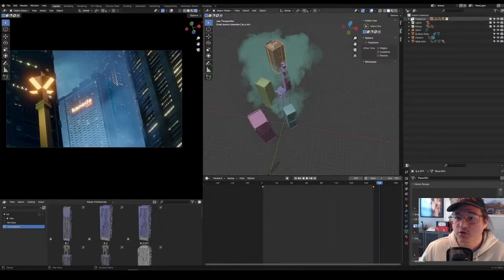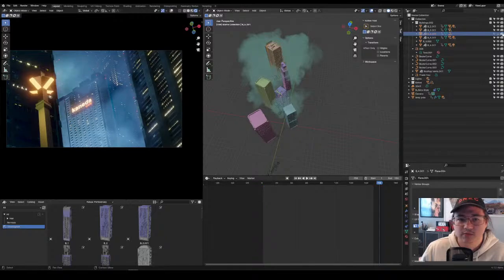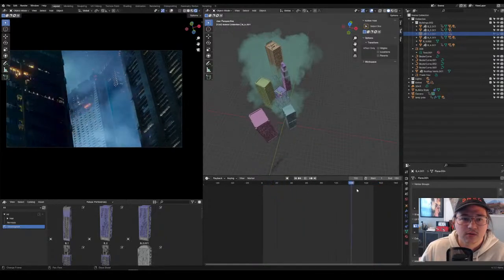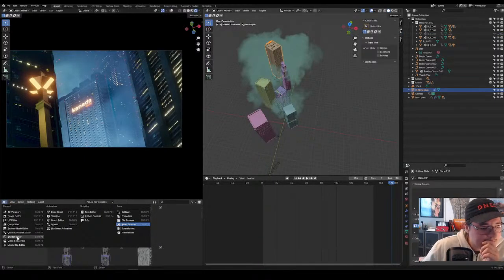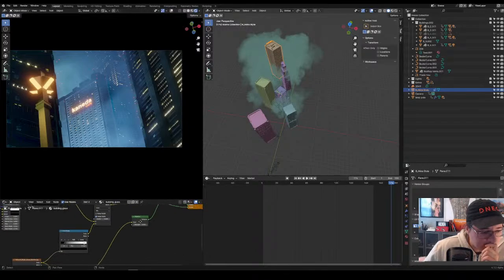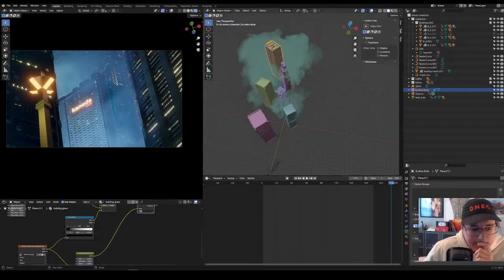This one I can probably turn off since we don't really see it, but I think it'll still, yeah, it's still copying the movement. I'm gonna increase the value on that, by the way. Just want it to be a little bit brighter. I want you to see that a little bit more.